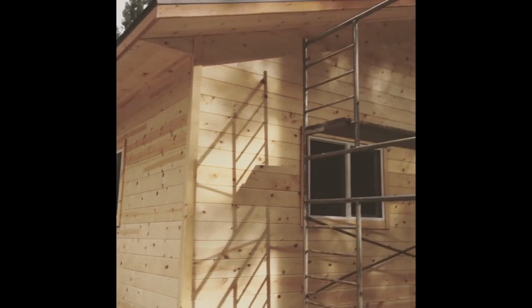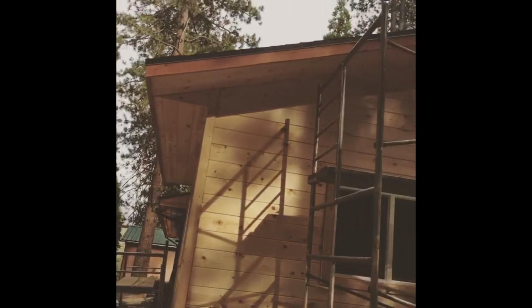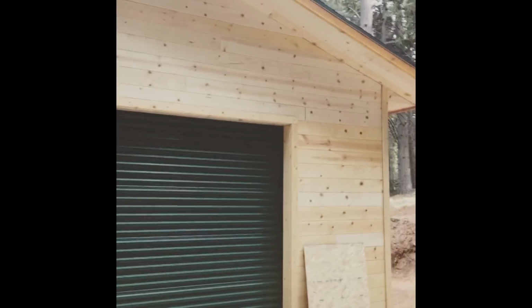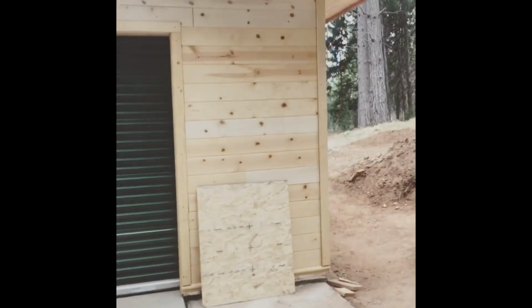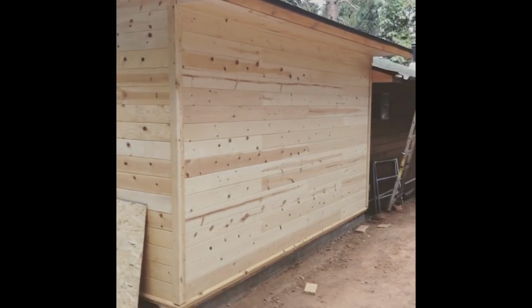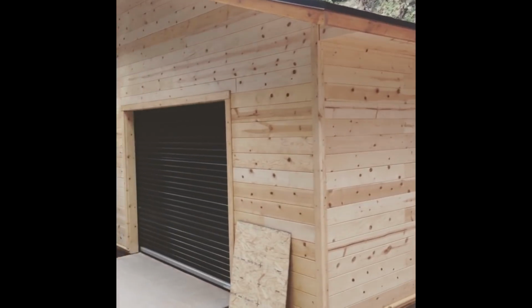Siding is done. Everything's trimmed out. We need to do caulking, but that's about it, and staining, of course. Came out really nice. Very, very happy with the product here. Very happy.